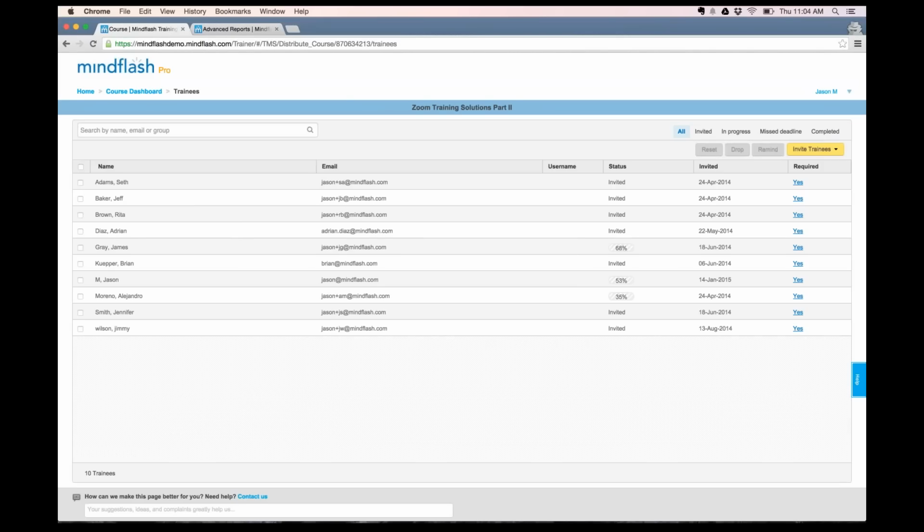Are there data size restrictions for audio and video files uploaded to Mindflash? The only limit we have on the amount of data that you have in there is on our actual individual upload. So when you go in and you add a file to Mindflash, whether it's a PowerPoint or a video or whatever, there's a max of 350 megabytes for a single file.